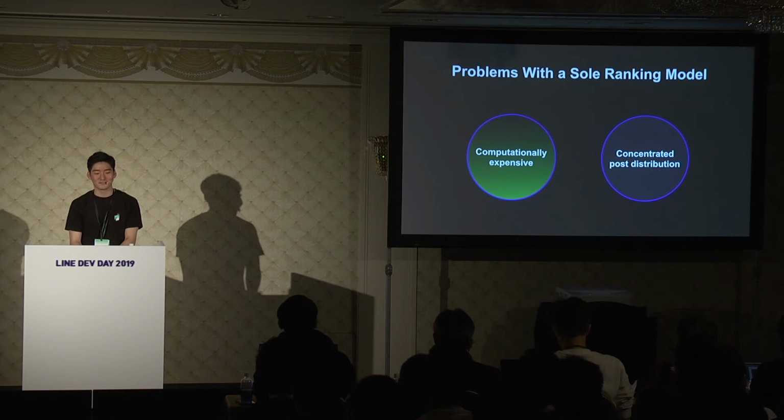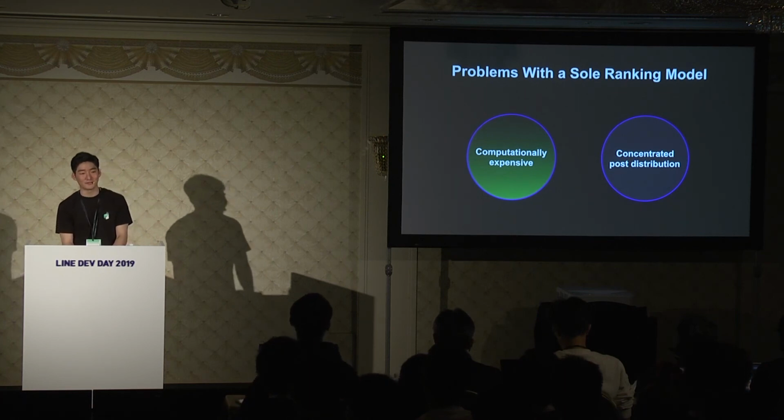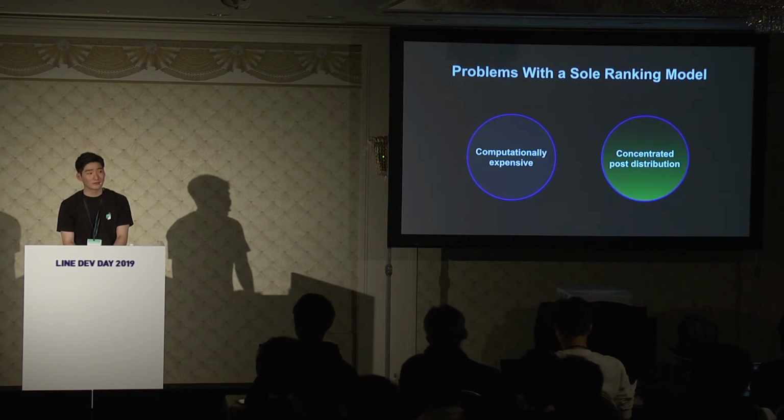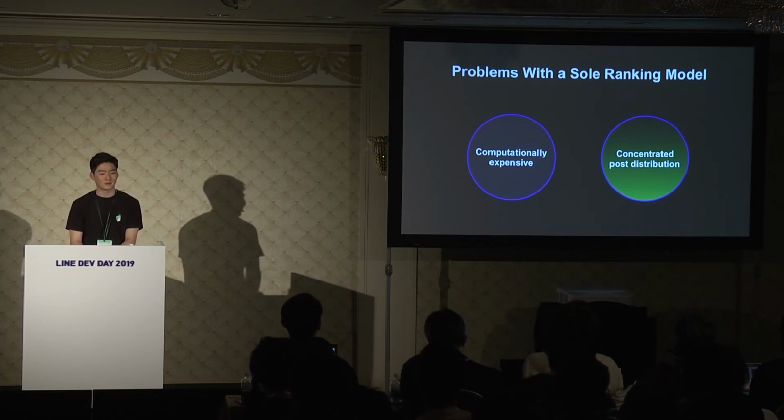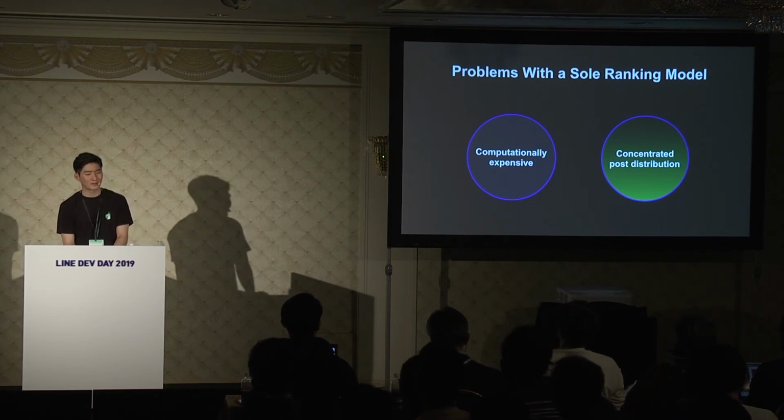We developers don't have the luxury of assuming that we will have an unlimited supply of resources, so we needed to find a way that would work. And this was the first problem. Another problem that arose with using only a ranking model was that given the extremely low density nature of our data, and that a high proportion of the interactions were concentrated on a small subset of posts, when we put all the posts into a ranking model, which was trained to predict click probability, the model returned a similar list of posts for all users. And since we wanted to supply personalized recommendations, this was a critical problem.